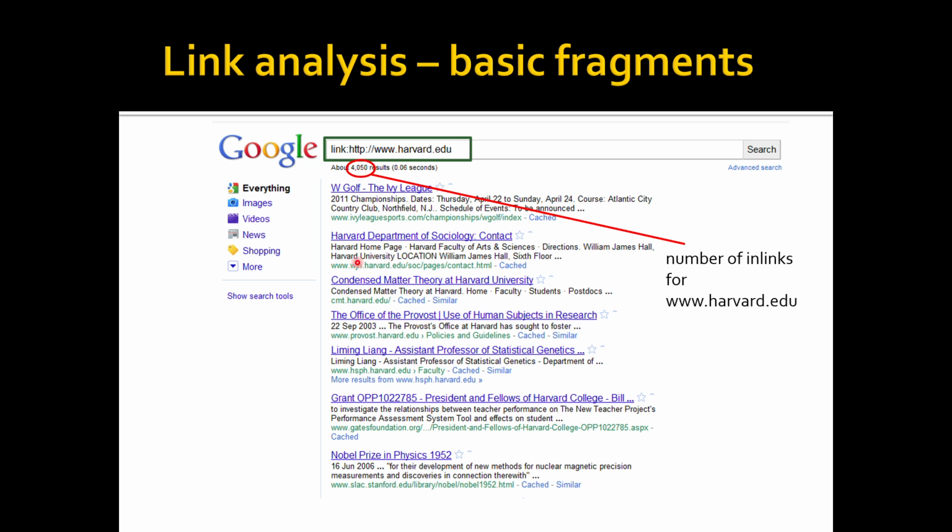We also get the results. What are the pages that link to the Harvard page? We can inspect that most of them are basically pages that are within the Harvard Edu domain. So there are some internal links, but also here is one from a different domain, and here is a different university. So this is how we can get the statistics on inlinks in practice.